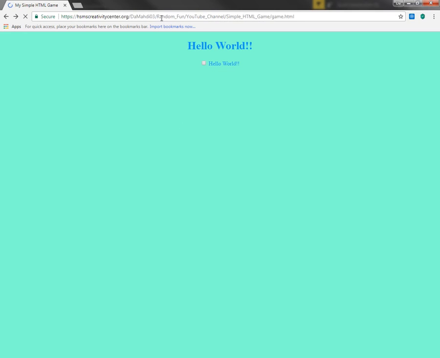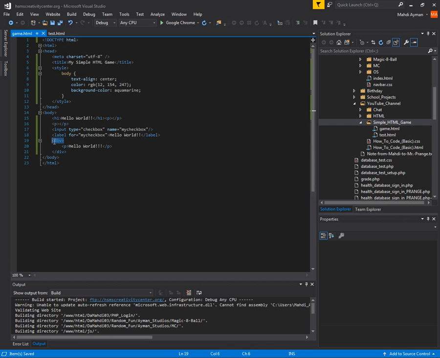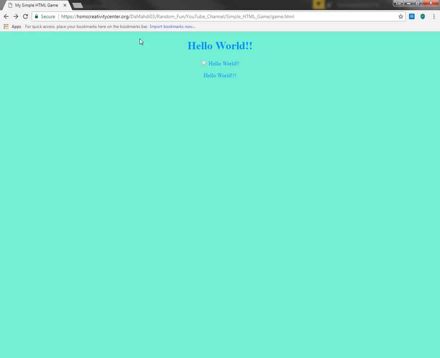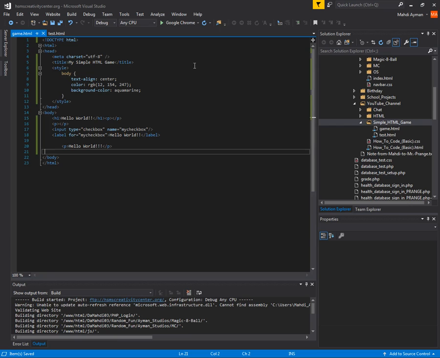And then there you go. So now if I get rid of this div, it's the same text. So what the div does pretty much is it divides code into segments.